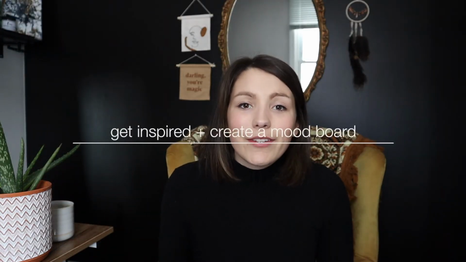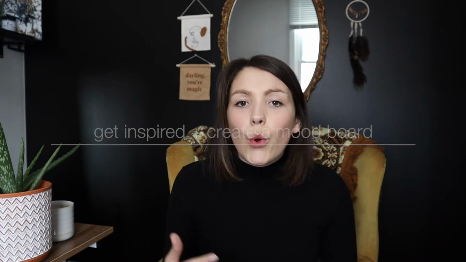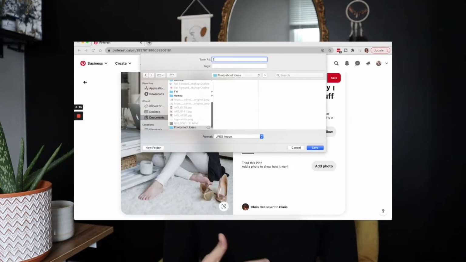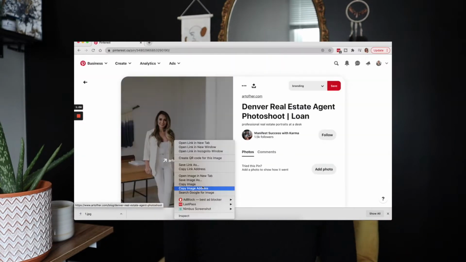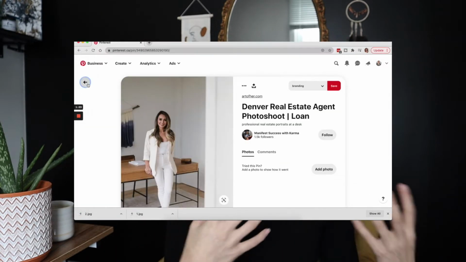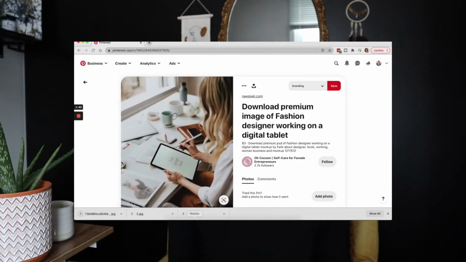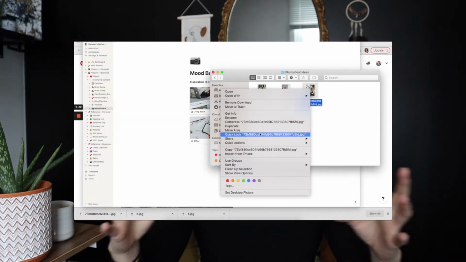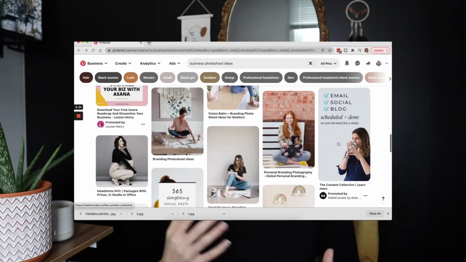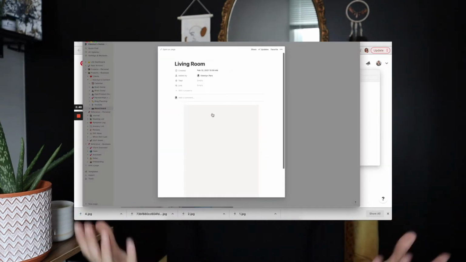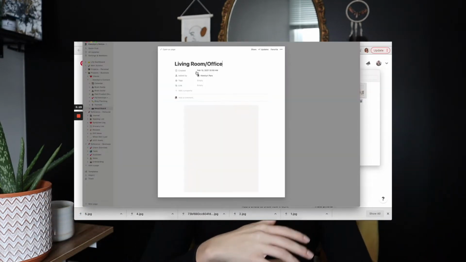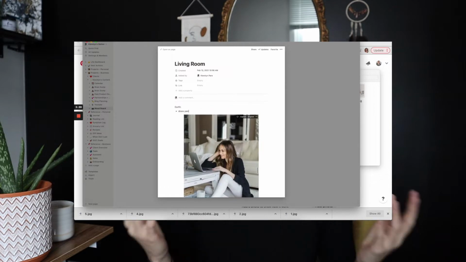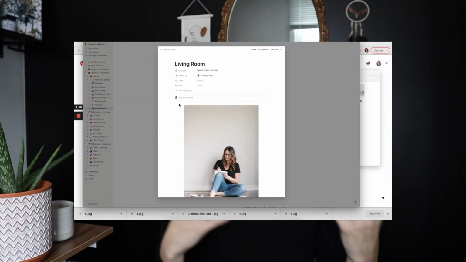The very first thing that you are going to do is get inspired. You are going to create yourself a mood board or gather a bunch of images, whether it's from Pinterest or from the internet, to make a list of all of the different shots that you want to take. This doesn't just work for creating photos of yourself, but it also works for creating product photography as well. You want to make sure that you are taking all of your inspiration and all of these ideas that you have and compiling them into one area where you can see everything very crystal clear. I'm going to show you obviously here an outline of how I prepped my mood board for yesterday's content creation day.